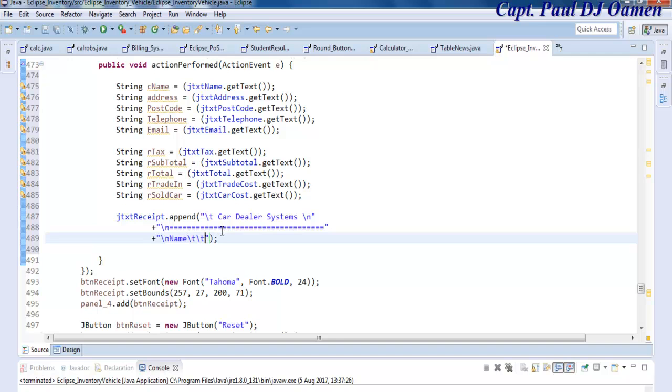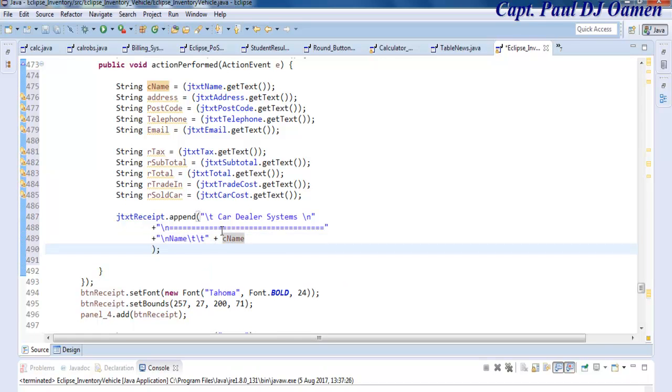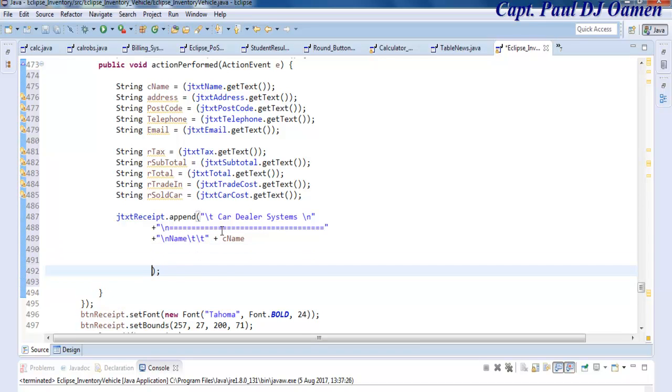Let's go for 2 tabs first, and come out here, plus name, name I called it. Right, that's the variable of that one there. Then the other one, I can just copy and change the others around.